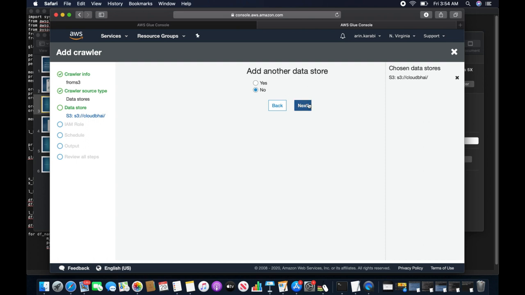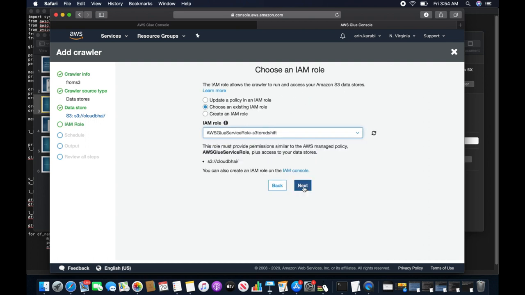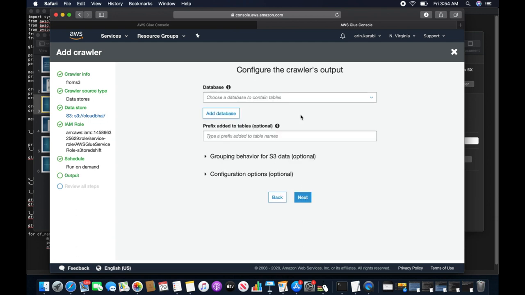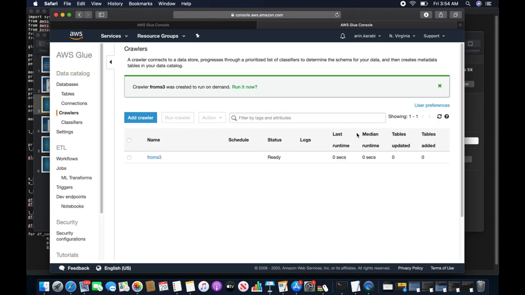Next, already I have this role. Frequency: run on demand. Database: test. Next, finish. So it's ready. Run crawler.